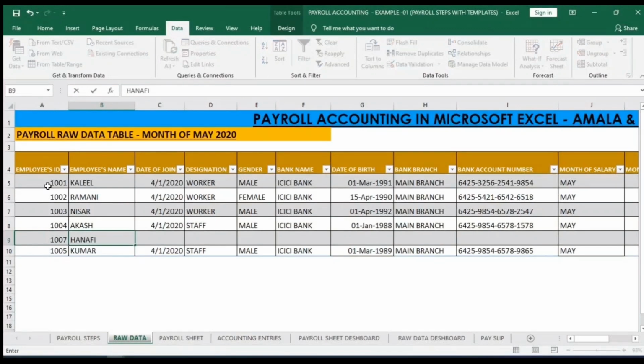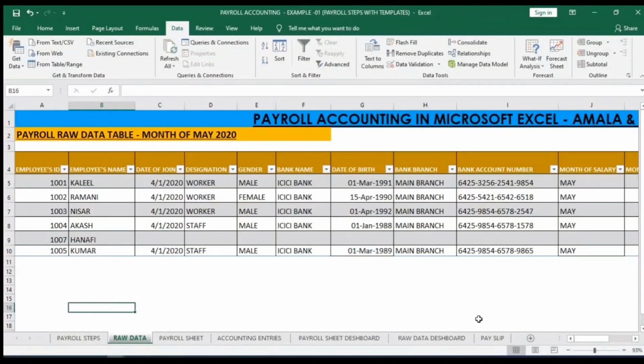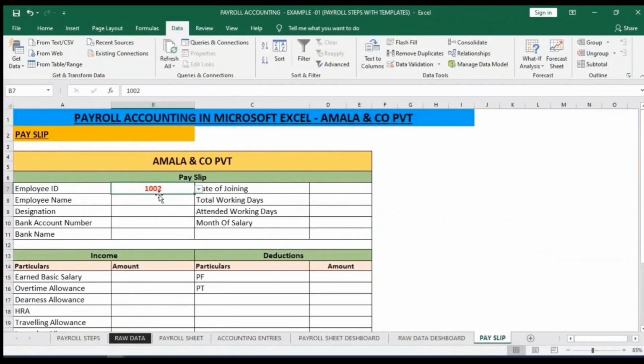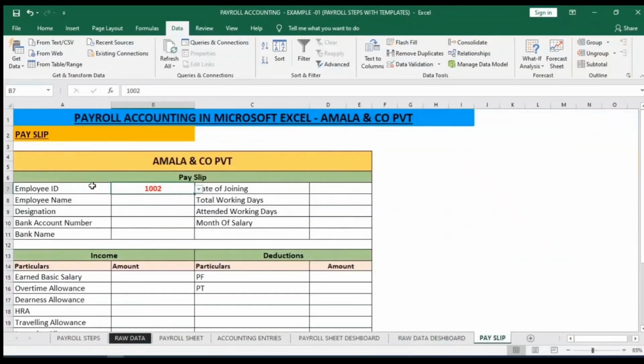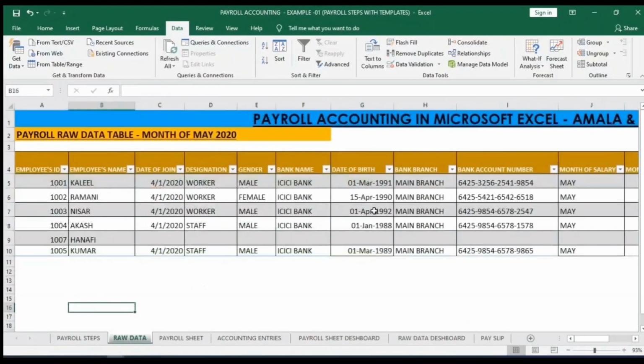So I just edit, right? So if I click the payslip, you can see the employee's ID, that 1007 ID number also will appear here. You can see here, there is 1007, right? So whatever other things are contained in this table, it will reflect in there, right?